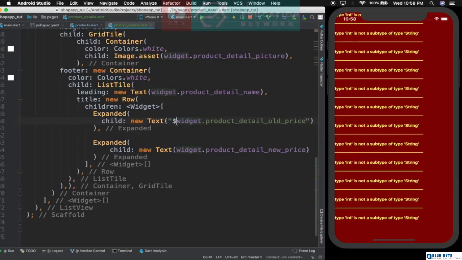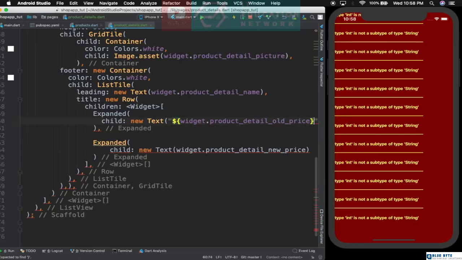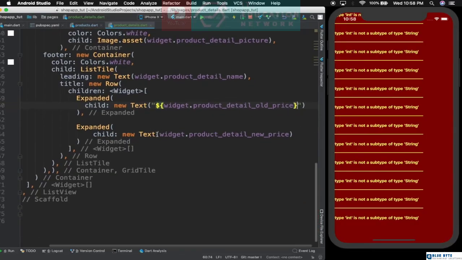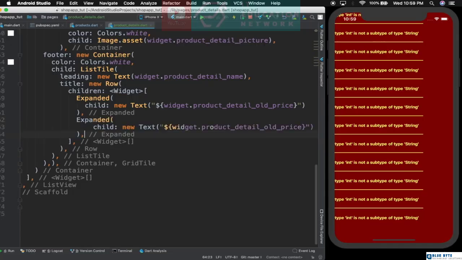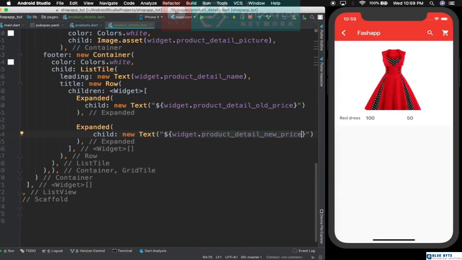Oh, I may need to do this, and I'll close this stuff here. Okay, for that I'll just copy this, and I'll come down here, I'll paste it. Let us give some space. Delete here and just write product new price. Control save it. Ta-da! It's working as it was supposed to.